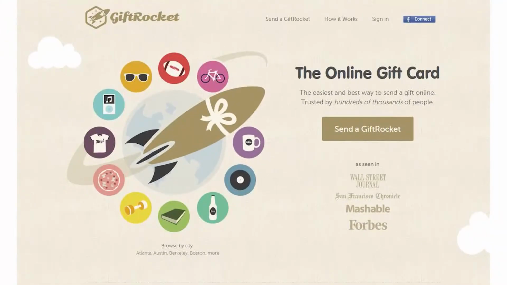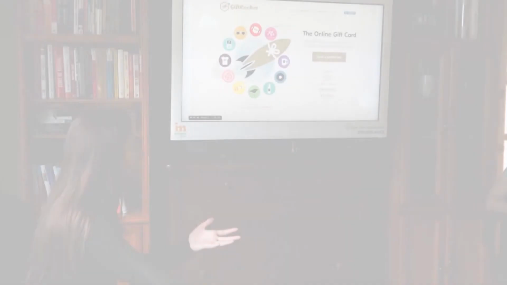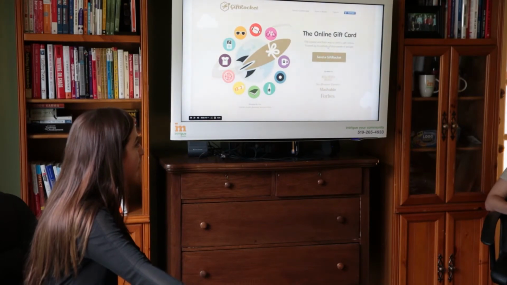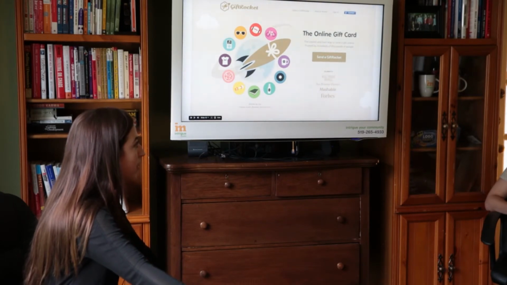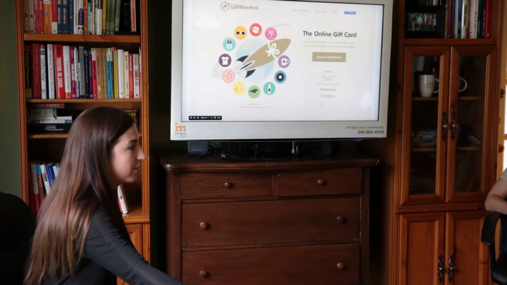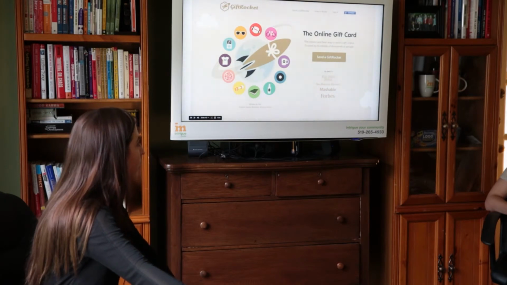So this is an example of a landing page that I really like. The one thing I would change is the color of the button, but when you look at it, the online gift card is the headline. Really simple, really easy, you know what it is. It gives you a little bit of information. Then it has some reputable sources at the bottom. This helps create trust. Nice big hero image on the side here.